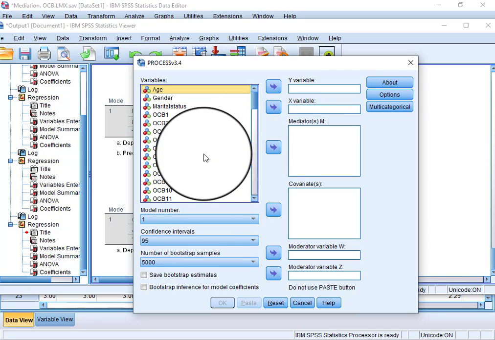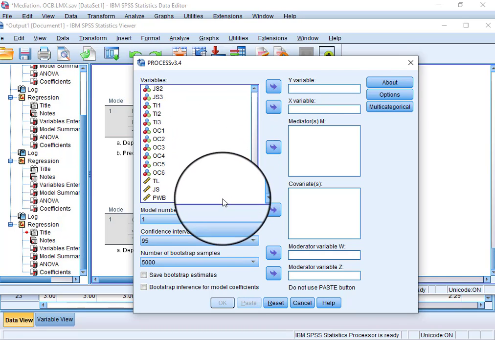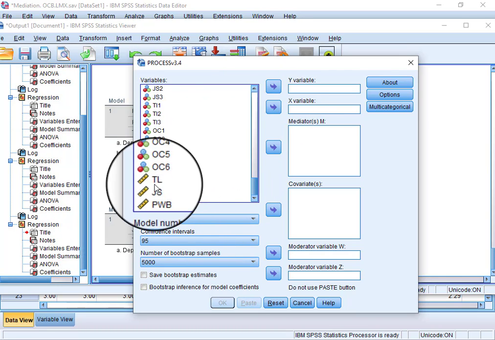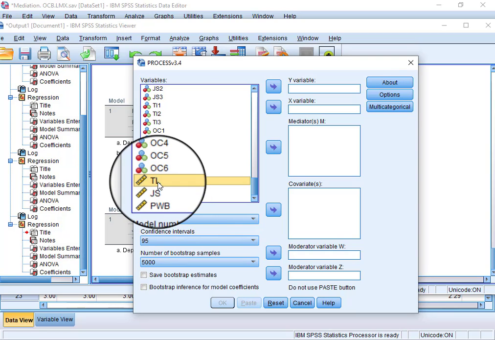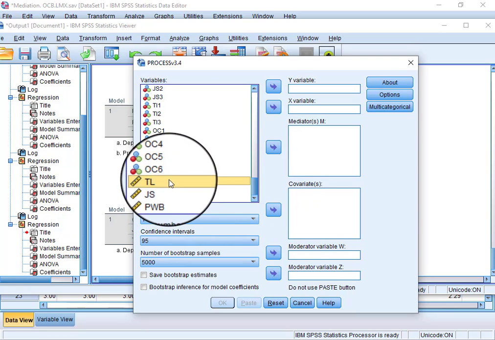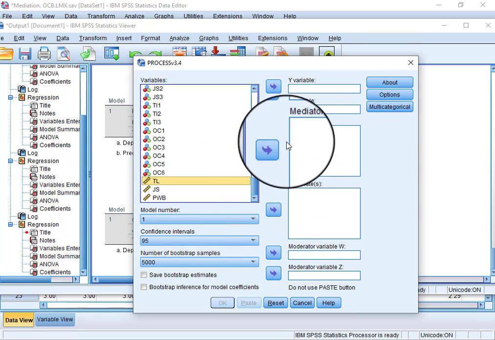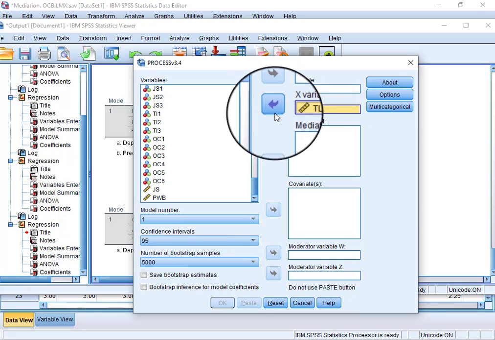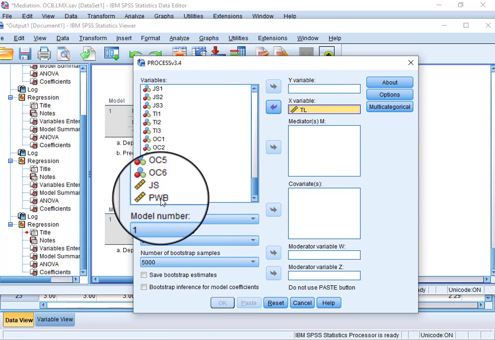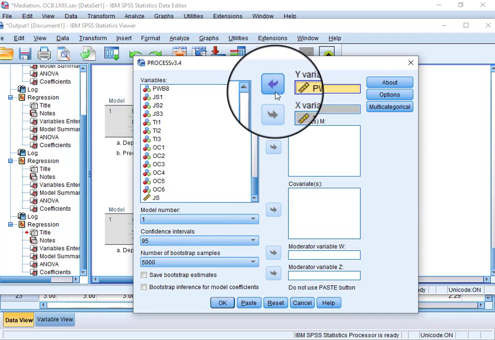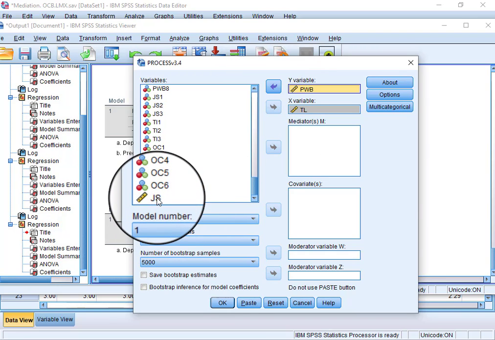And after that, what you need to do, just put TL, which is your independent variable, in the X box, and PWB, which is your dependent variable, you will put here, and then put your mediator in the mediator box.